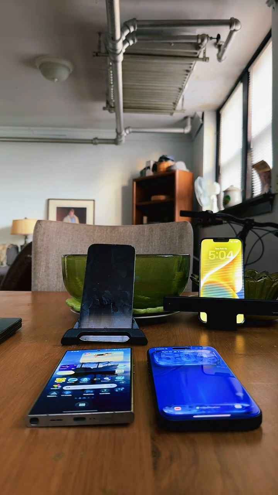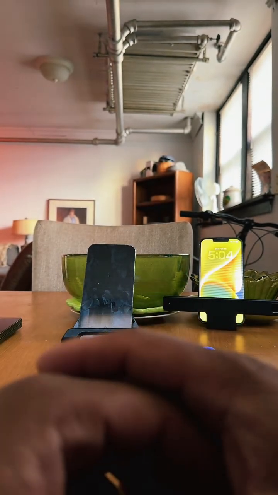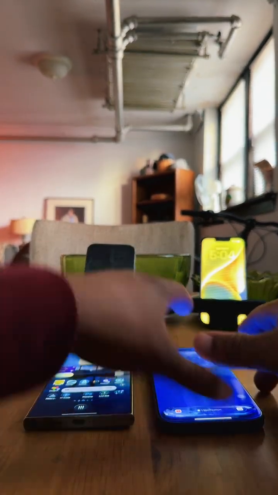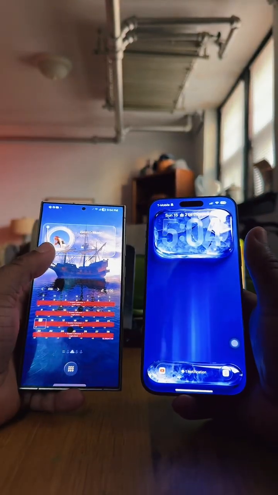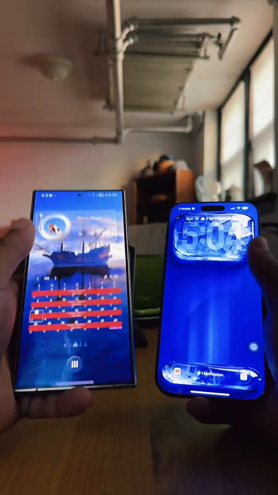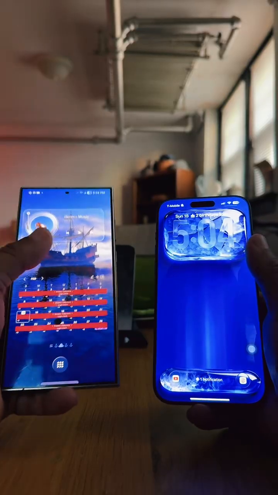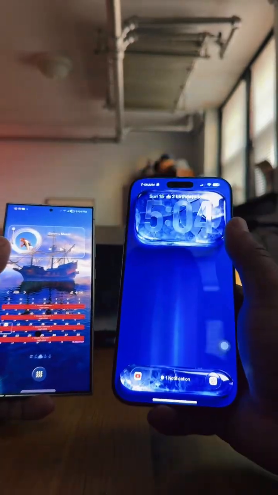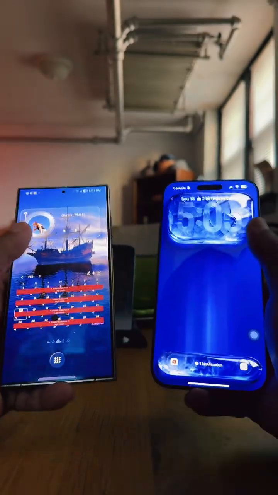Today we're gonna talk about whether you should switch over from Android to Apple. If you're an Android user and you've never experienced losing an iPhone, like the iPhone 17 that I'm using, and you want to try out how it feels to switch from any Android device to the iPhone, this is the video for you.